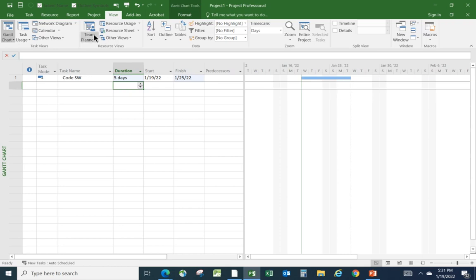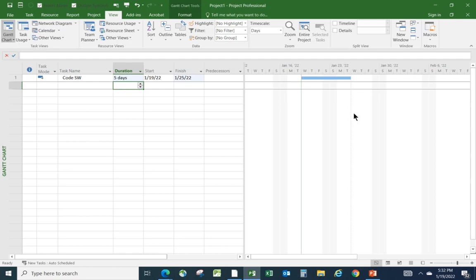So when you type in a duration, Project takes that as working days according to the calendar which is in effect. And right now, the standard project calendar is in effect because I haven't changed or modified anything. And even though the bar paints itself through the weekend here, it's still 5 working days for the activity itself. It just paints it through there so that it doesn't have to break the bar for you.